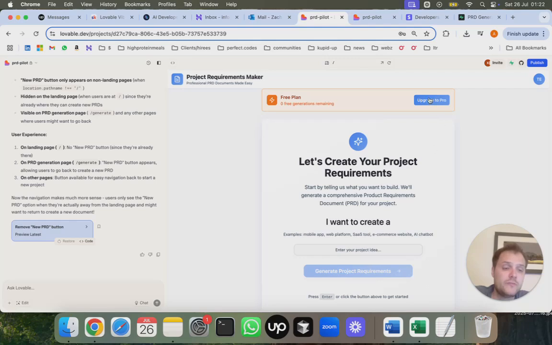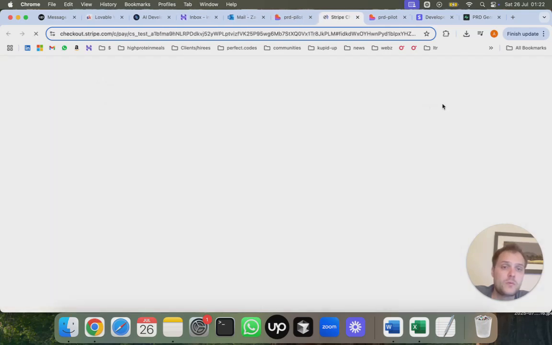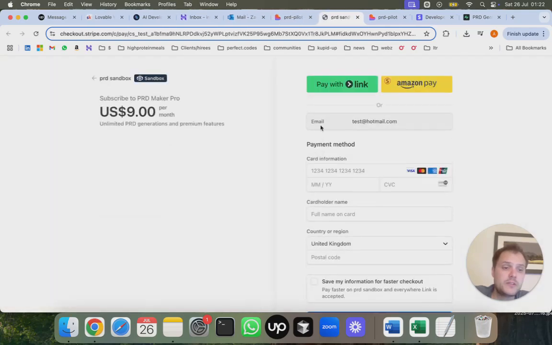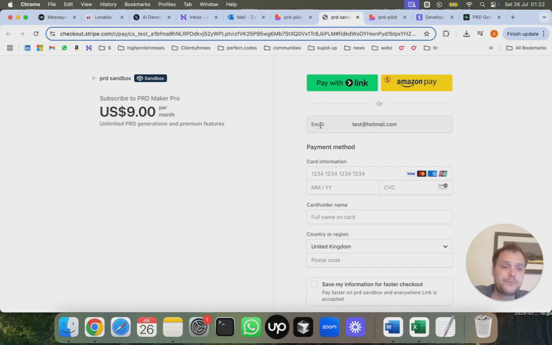So we are forced to upgrade to the Pro plan, which when clicking on this, it will redirect us to the Stripe paywall. And again here, as you saw previously, all you're doing is providing the Stripe API key and then telling the agent to set up a paywall.